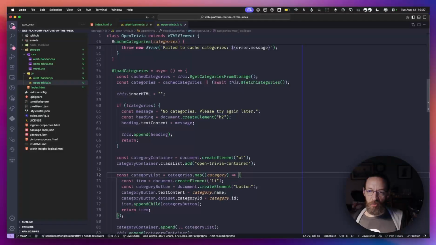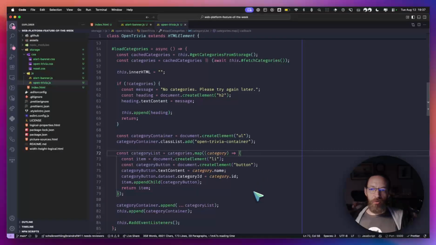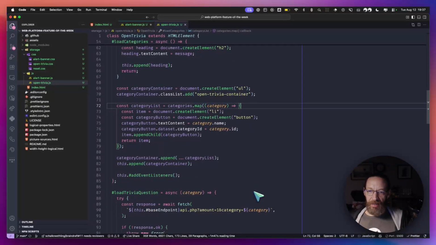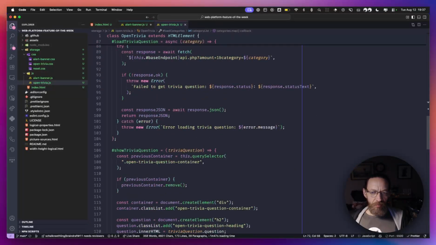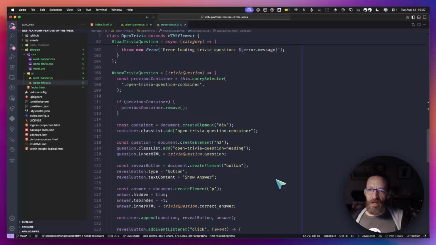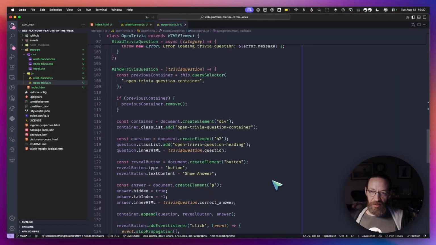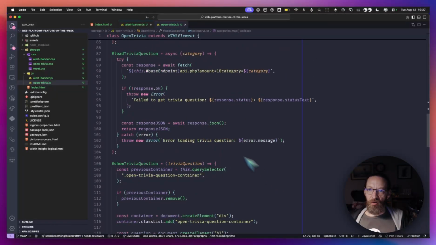And again, like I said, this is already 20 minutes. I don't want to overblow this too much. So I just go through the whole thing and build up all the UI and add it to the custom element. And then I attach some event listeners. When you click on a button, it again uses the API over here to get a specific question. It also has the answer, builds a little UI, very simple at this point. You can look at the question and try and answer it. Then you can click show answer and it shows the answer. But that's it. That's how simple this is.